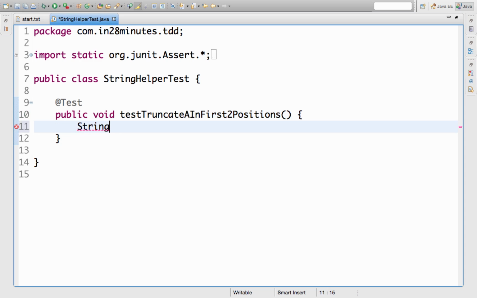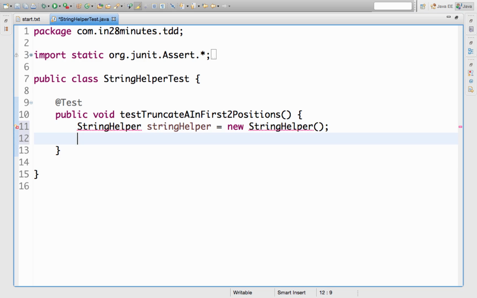I would want to implement the method in the StringHelper class, so I'll create a StringHelper object. This class is not yet there, but I'll just go ahead and use it. There will be a compilation error. Let's look at how to solve it a little later. Then I would call stringHelper.truncateAInFirst2Positions.